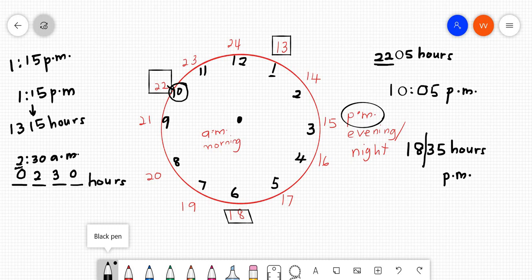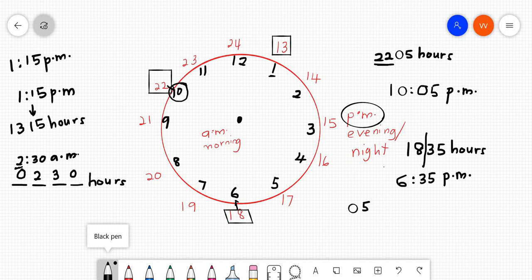So okay, now you see straight away to 18. What number you can see inside the clock? Straight to 18. Yeah, 6. So this 18 will become as 6. You have to write colon symbol and 35 p.m. This is the way how to convert 24-hour system to 12-hour system. This is one method. There are few methods that help you to convert time in 12-hour system and 24-hour system. Now teacher give you one more example.